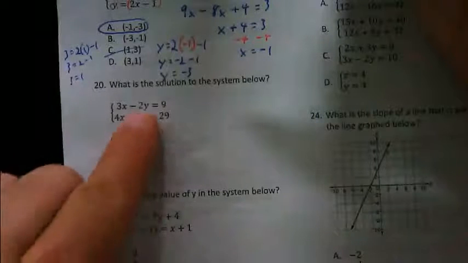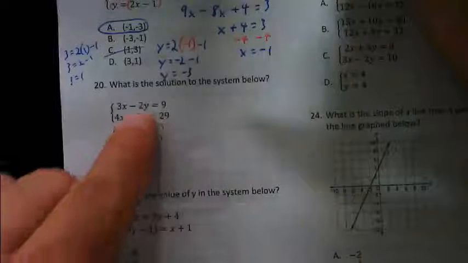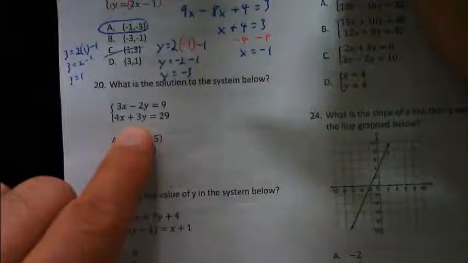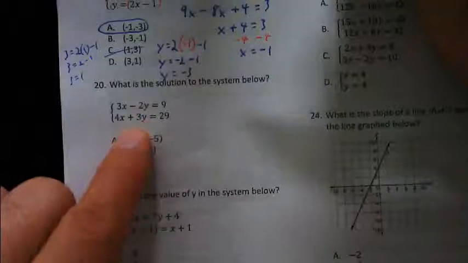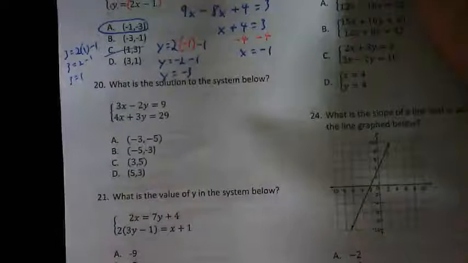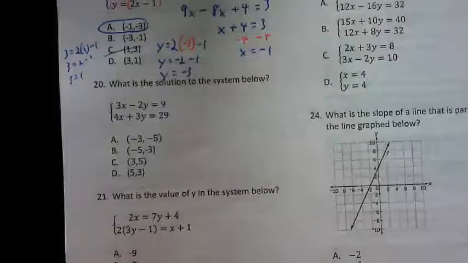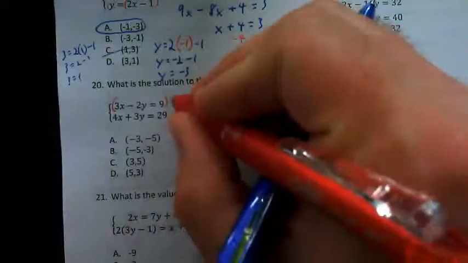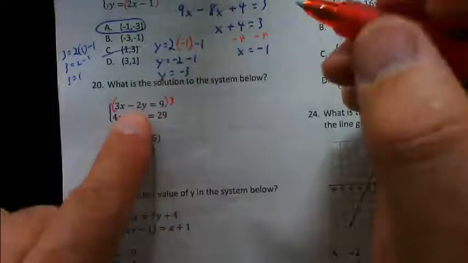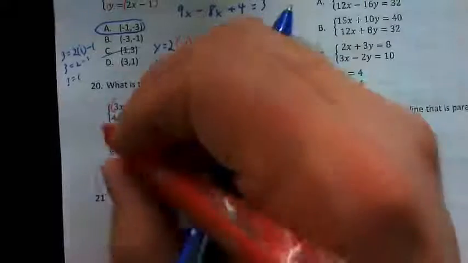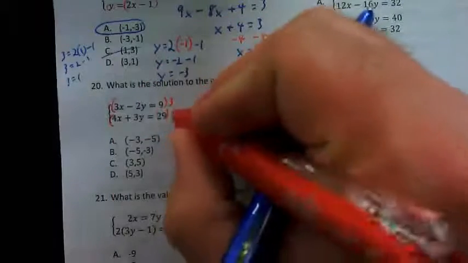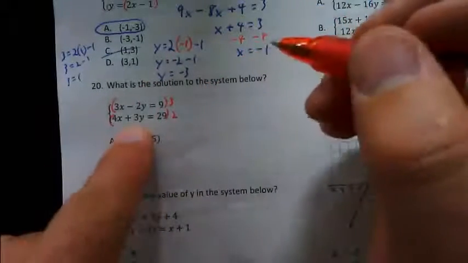Now, I'm going to use the two smaller numbers. So I have the y values of -2 and +3. Well, 2 and 3 both go into 6. So that's what I want to shoot for. I want to make both of those values a 6. One a positive, one a negative. So I can multiply the top equation by 3 in order to get a -6. I could multiply the bottom equation by 2 to get a +6.